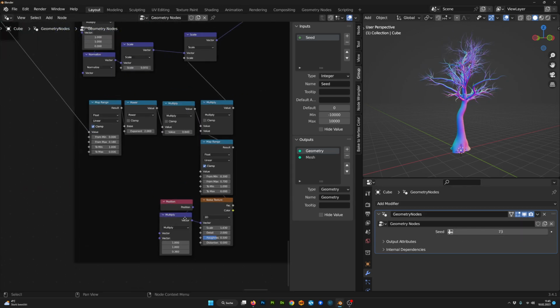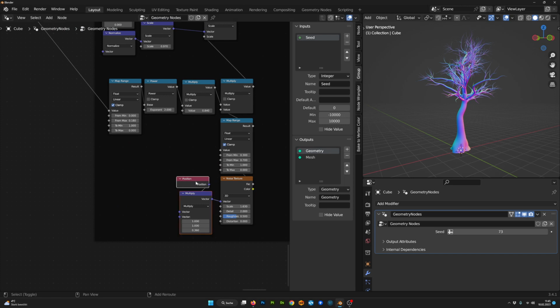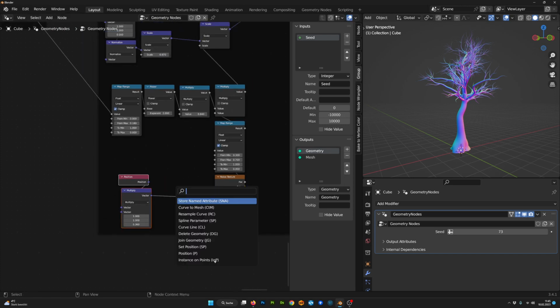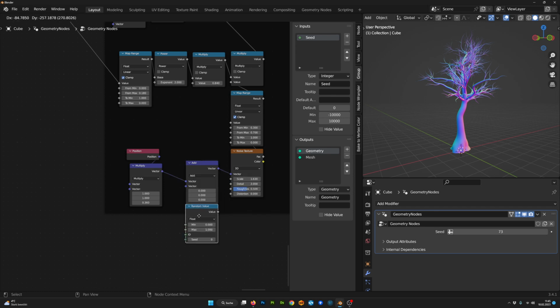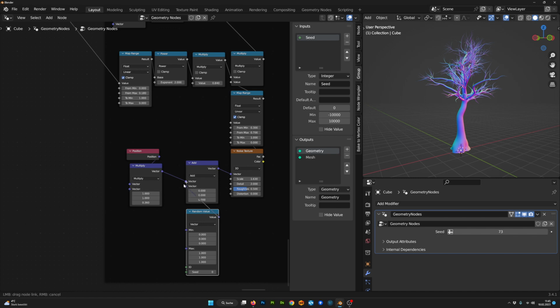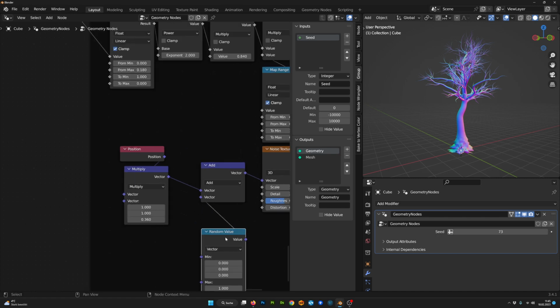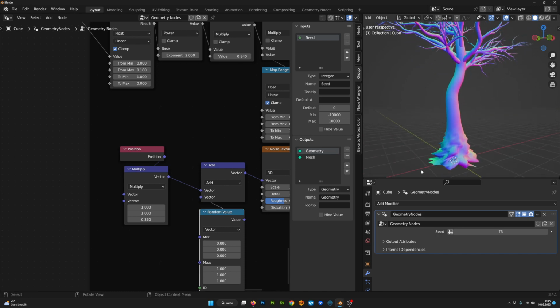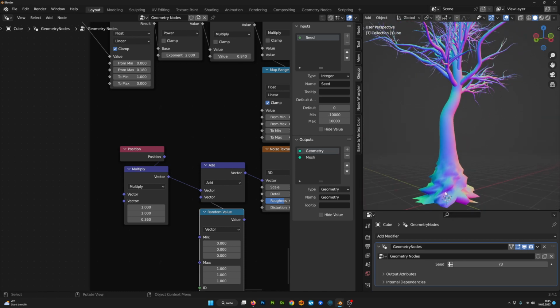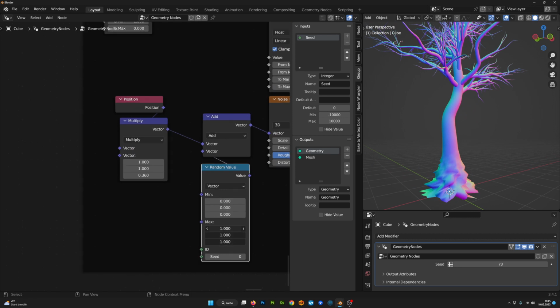And lastly, I will create a random seed for my noise texture here. So again, I use a vector math add node and add a random vector to it. And you can see that it is individual for each vertex, for each point. And we take care of it in a minute.